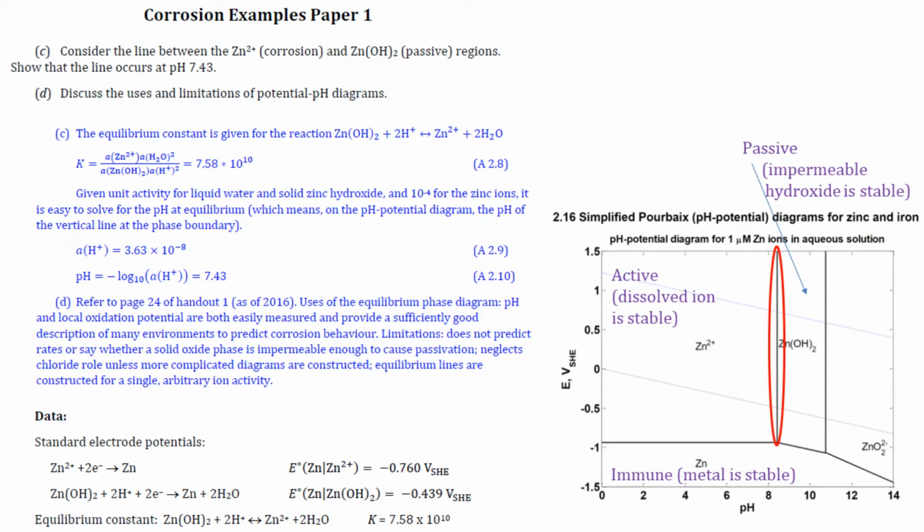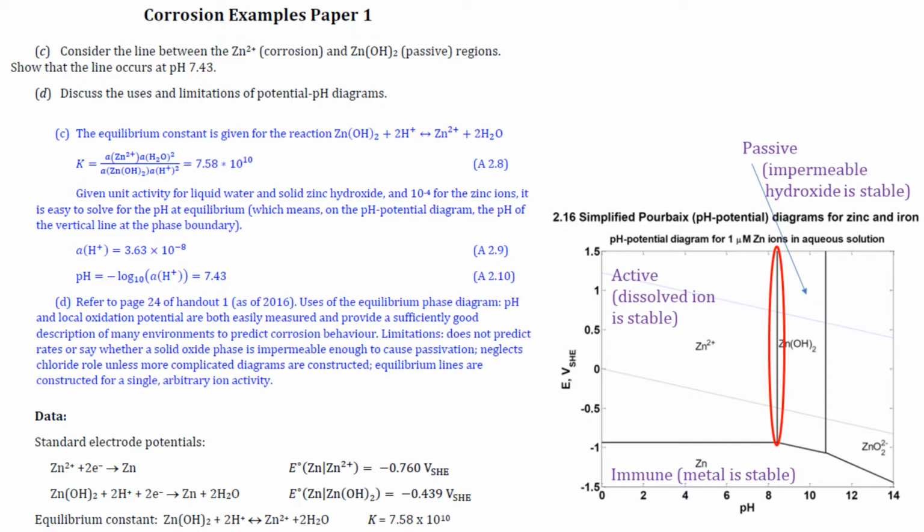Okay. In the full diagram, there is another acid-base equilibrium under alkaline conditions between the passive solid zinc hydroxide, which is stable below a pH of around 11, and dissolved zincate ions, which are stable in more alkaline solution, giving active dissolution there. But this question sheet doesn't ask about that line. If it did, the maths would be similar to the maths in equations A2.9 and A2.10.